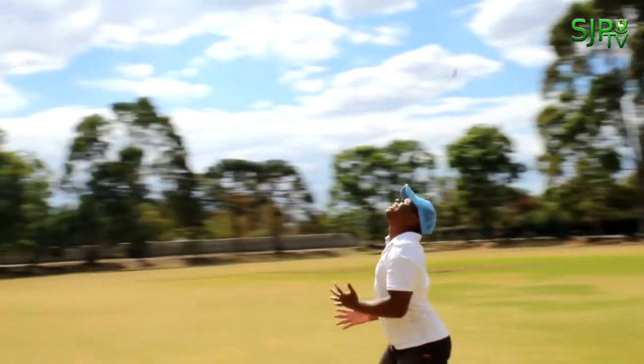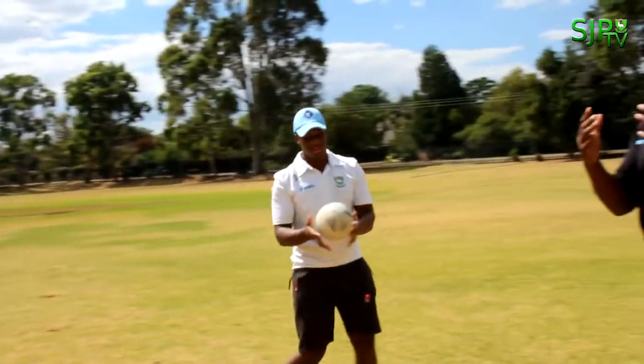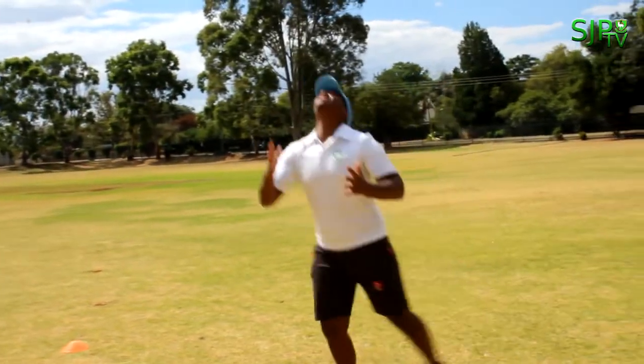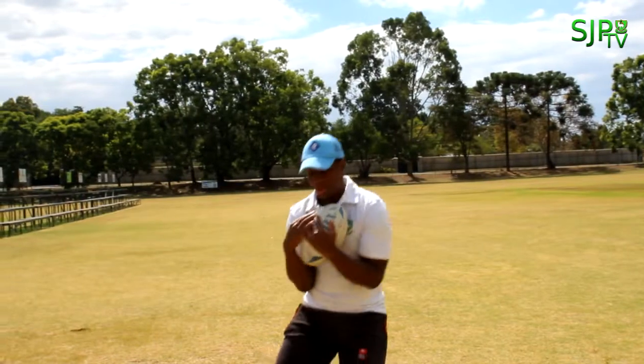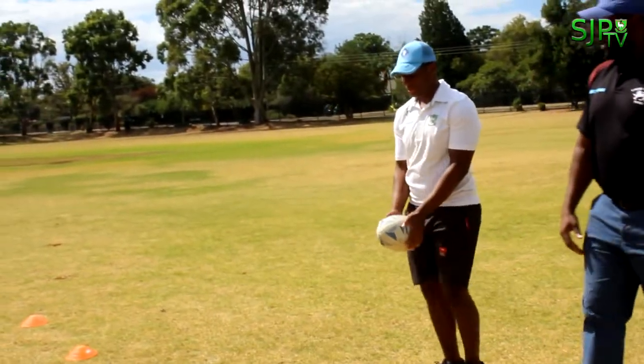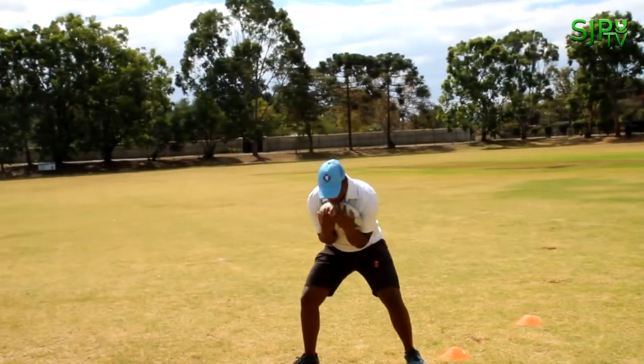Right. So every time, eye is on the ball, all right? And check the way that he is getting under that ball, all right? Do another kick. Ball out. Right. So every time, remember, it's sideways catching that ball, right? Catch. Mine! Even if you drop it, guys, it's fine.